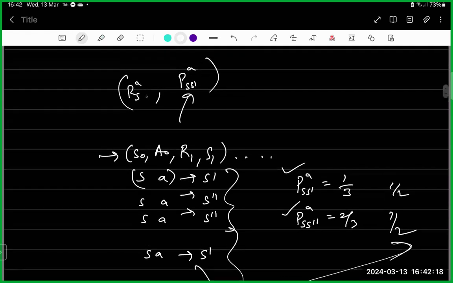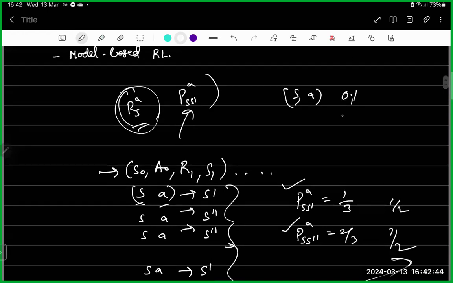Similarly, you can also update your R(s,a). You just see how many times you visited state S and took action A, and what rewards you got during those times. You collect all that data and take the average of all those rewards whenever you are in state S and took action A. That will give you an estimate of R(s,a). Sometimes you got 0.1, sometimes 0.3, sometimes 0.7. Whenever you visit state S, you take the average of these three rewards, which gives your estimate of R(s,a).